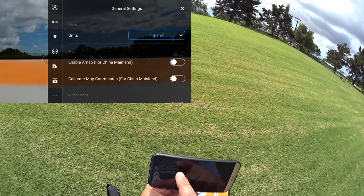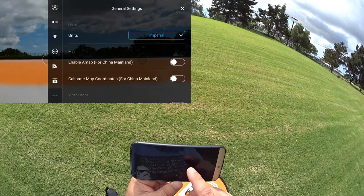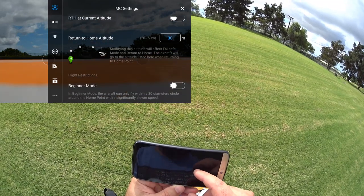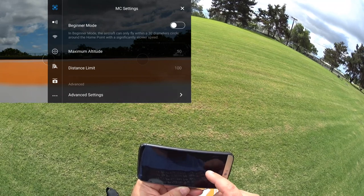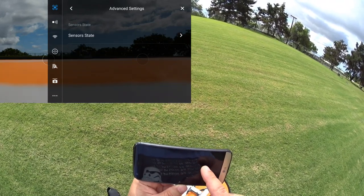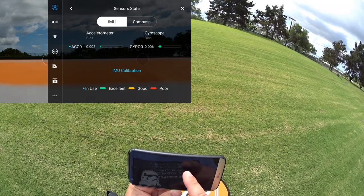So what we do is we go into our settings. You saw at the top right, those little three dots. And then we press on the quadcopter icon here. And then we're going to scroll down. And of course, this is where you can adjust all your stuff. And I want to go into advanced settings, sensor state. And there we go. So you have a little tab, IMU and compass.